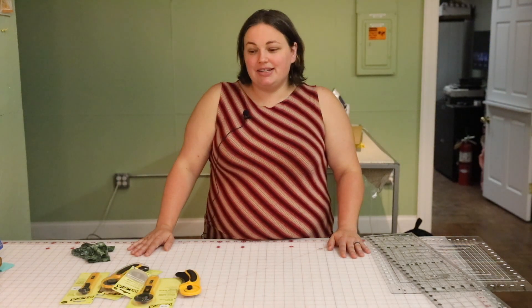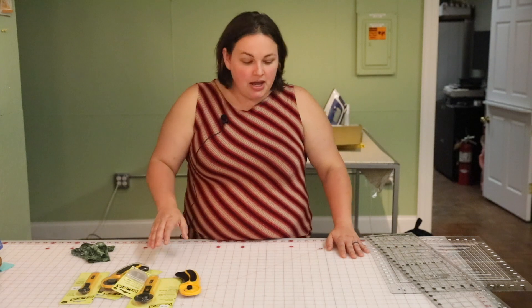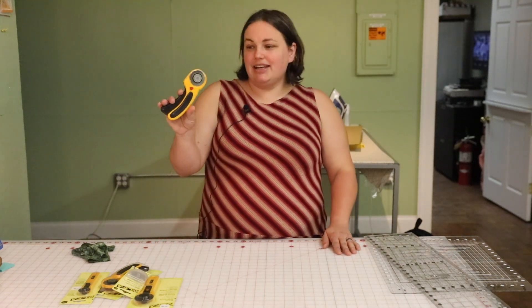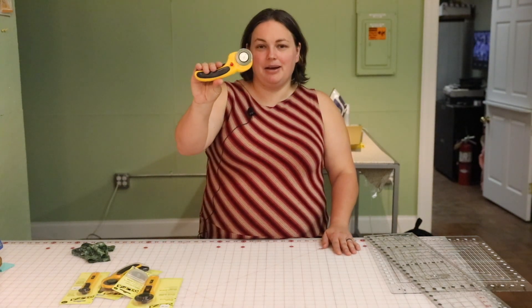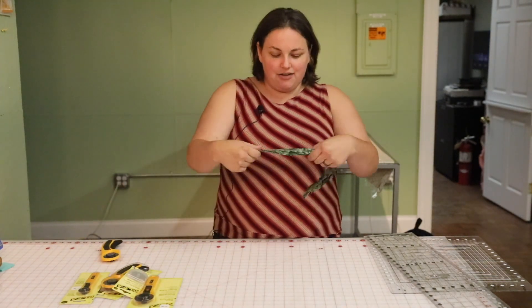It is probably the most commonly used tool in quilting, so I want to talk a little about it for anyone who is new to quilting. A rotary cutter looks like this — it has a round blade that comes up out of the guard to cut fabric. It makes it very easy to cut fabric.